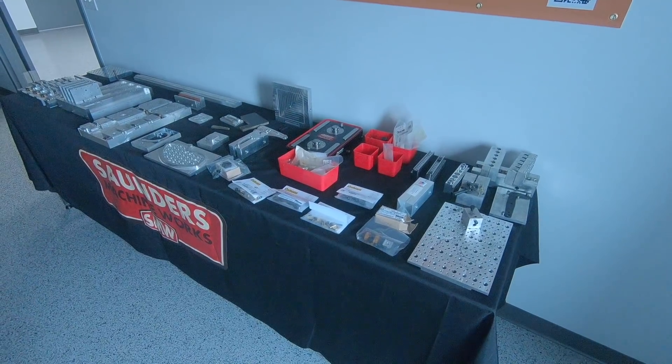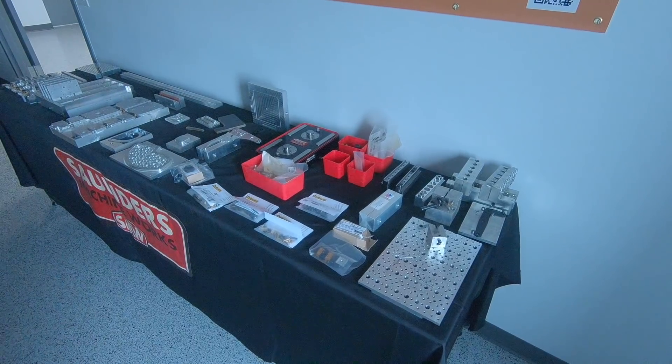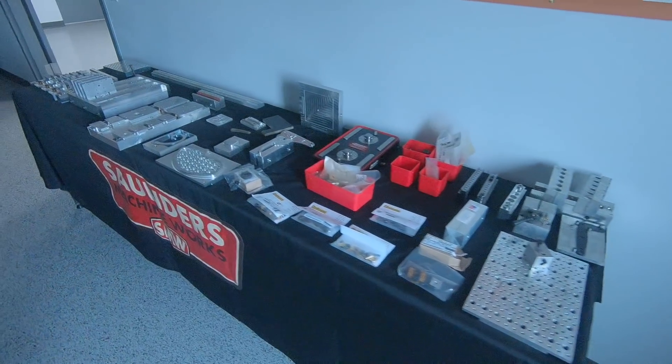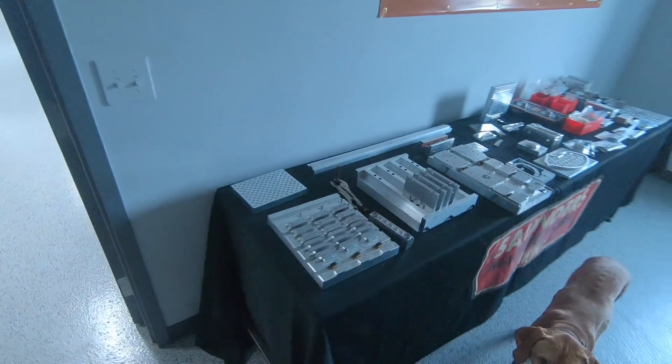It'll be mostly a classroom class, but we are going to be out on the machines. I'm kind of nailing down the final curriculum, but it's fun. I've been working on this for about two months now going through this PowerPoint and digging stuff up. I'm actually going to use this — it's like you've got this repository of really good examples of how to hold things. You're never done learning how to fixture. Going through it and taking the time to look back over the years at the hundreds of things we've made — poorly and some really well — and pulling from that. I think we actually do have a few spots left in that class if anyone is interested.